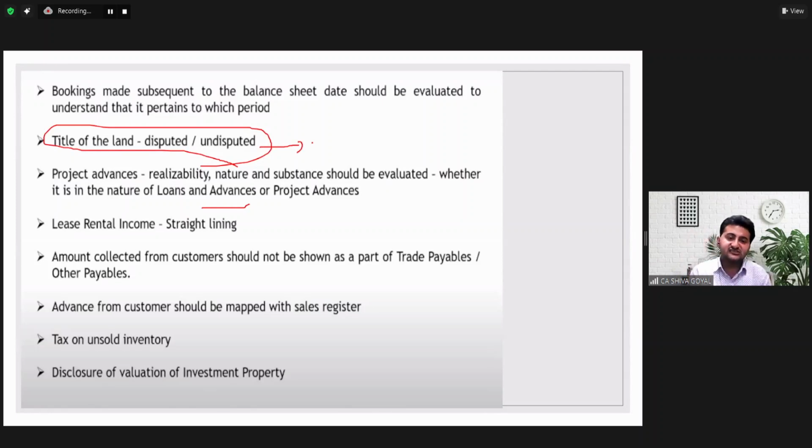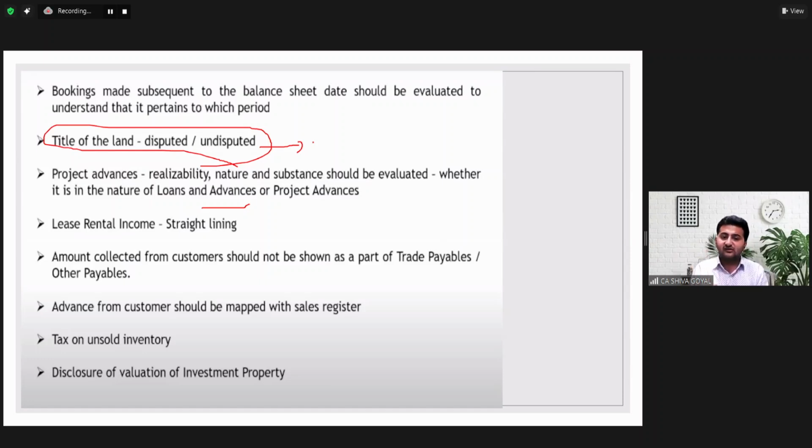Then we must have a basic understanding of the RERA Act and of course the land titles. In certain areas there are Lal Dora land. Then at certain points there is agricultural land. Then there is land which comes into the purview of the Nagar Nigam, or urban land, I would say. So we have to check the titles also. If the title of the land is not disputed, at certain point of time there is a mutation that comes into the picture. So the auditor must have a basic understanding of terms like mutation. If a loan has been taken by the real estate company, then that should be updated in the mutation, or there should be a registered mortgage.